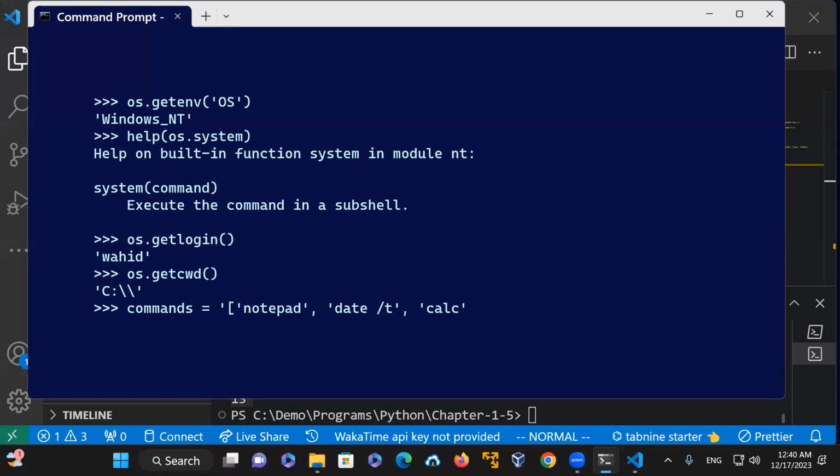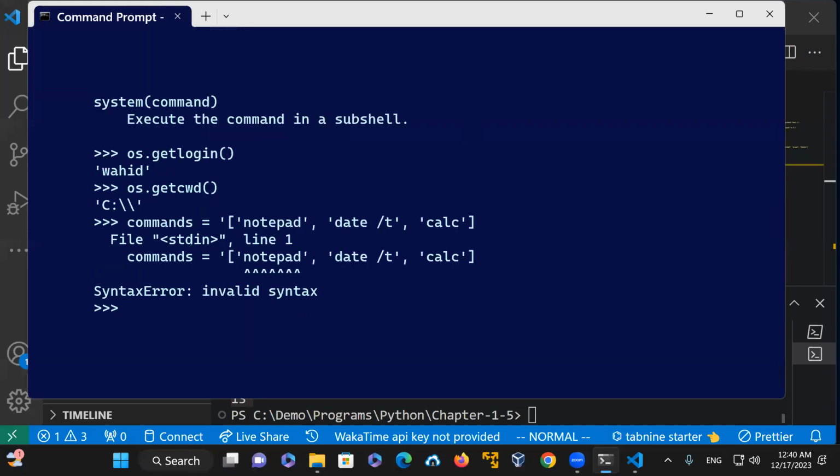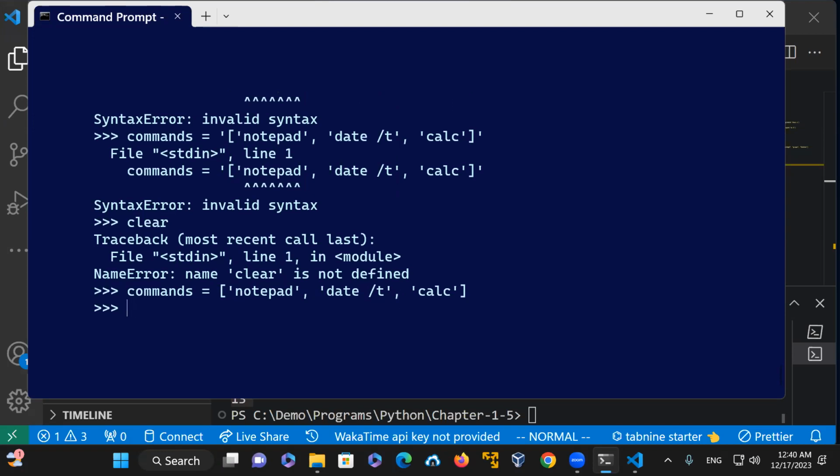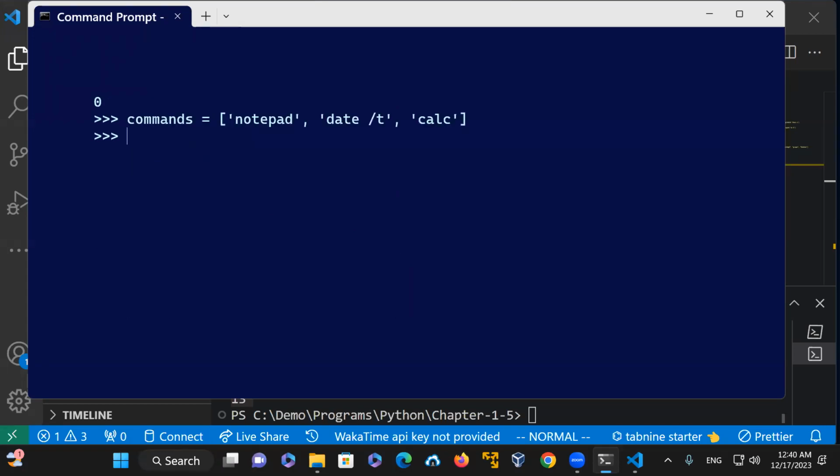Okay, these 3 simple commands. And now I just have to close the list. Sorry, the syntax is without this. Then os.system, and then clear my screen here. So this was the list definition of how we define this one.